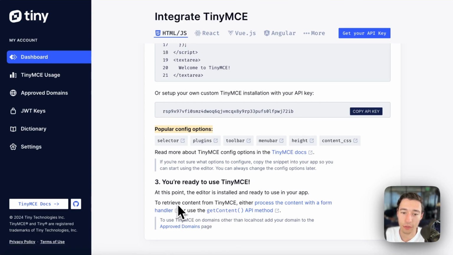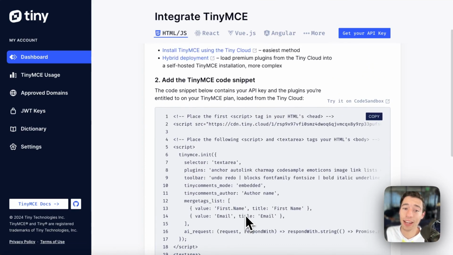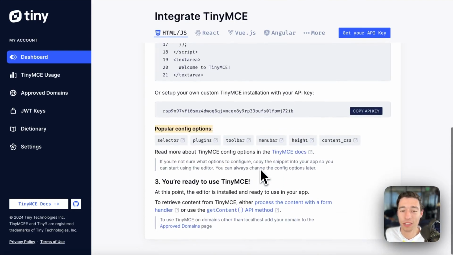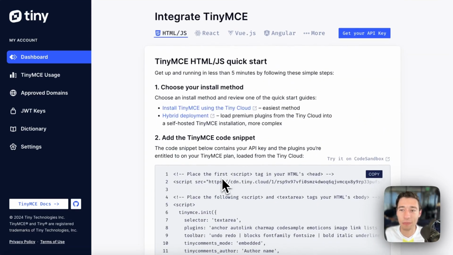To retrieve content from TinyMCE, either process the content with a form handler or use the get content API method. Okay, so I always like to look at how I'm getting data out of the API before I start anything, because setting up that SDK is one thing. Setting it up so that I can get the content I put in it outside of it and use that in Wized is a different thing.